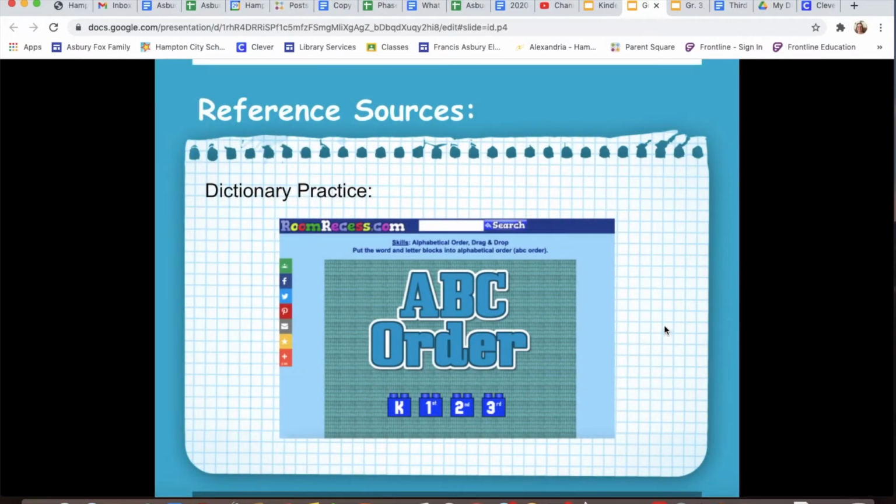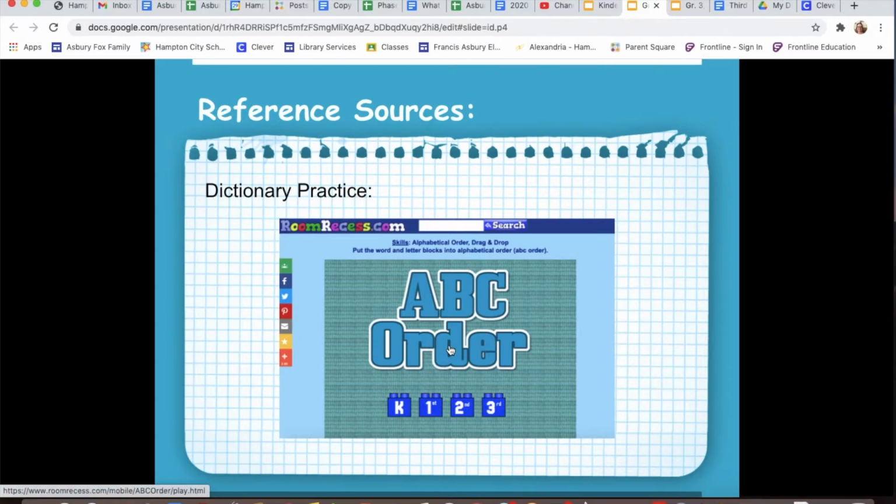Okay, now one of the things that is really important is that all three of the reference sources that we've talked about today, the dictionary, the thesaurus, the encyclopedia, they all said they're in ABC order. So when we think of ABC order, we think of the ABCs, right? Starts with A, then it's B, C, D, E, F, all the way to Z, right? So it's really important that you know how to do ABC order in order to be able to use a dictionary correctly, or be able to use an encyclopedia, or to use a thesaurus to find your information quickly.